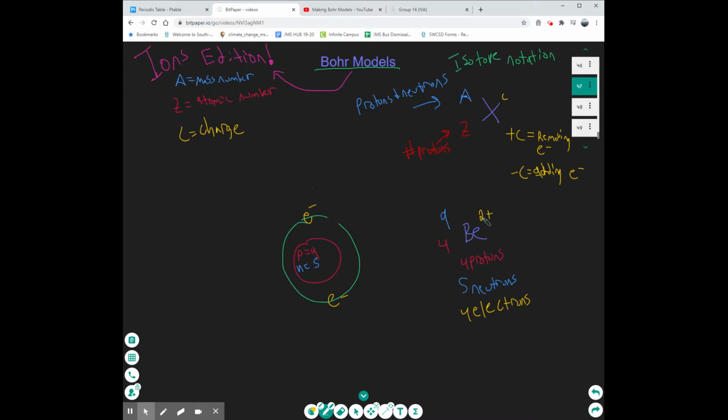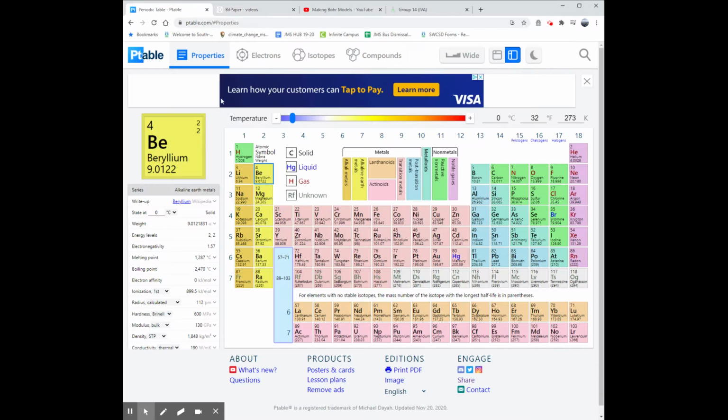So how many do we remove? 2. What's the charge now? Positive, right? Because if you look at these electrons, there's 2 electrons and there's 4 protons. 4 is 2 bigger than 2, which means, let's change this to a 2 as well. Now our beryllium is an ion. This is going to be how it works for everything in this group. Beryllium, magnesium, calcium, strontium, barium, radium, all of them, their ions should be 2 plus.